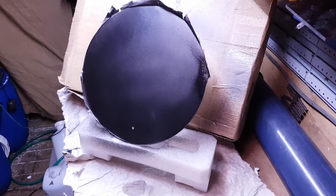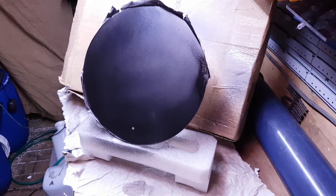Okay, we're going to give one last coat now. I've just done the other one as well, which is down on the floor. Give this one a last coat now, and then we'll pop back in a bit and we'll take all the tapes off and you can see what they look like.